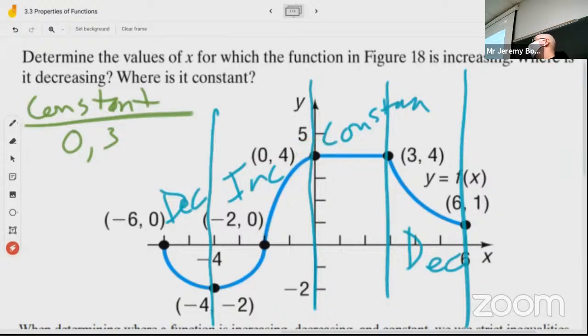It's like saying, what is your speed? Or you take a picture of a car driving on the road and you say, looking at the photograph, what was the speed of that car? You don't know what it's doing at a singular point. It's just a point. If you only look at where x is 0, can you tell that it's constant there? Not really. Can you tell that it's increasing or decreasing? No, because it's just a singular point.